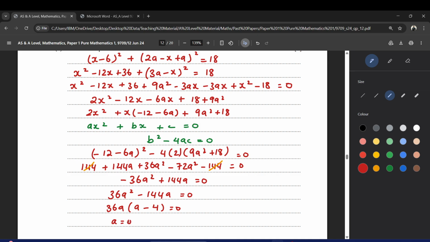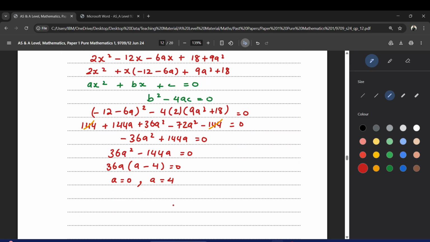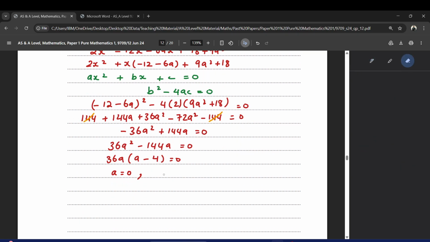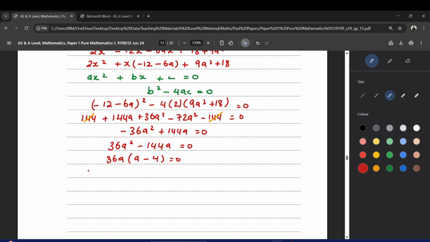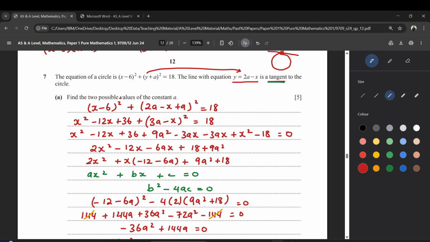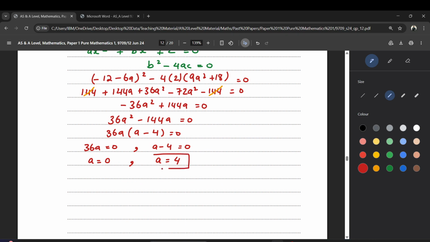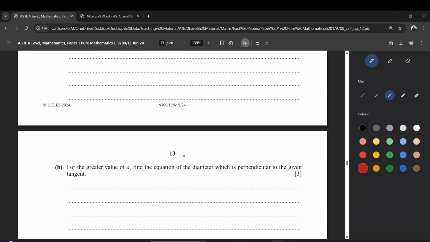So that means that either a is equal to 0 or a is equal to 4. All right. If you want, you can write it in an extended way as well. 36a is equal to 0. Then here we write a minus 4 equals to 0. From here we can see a is 0, and from here we can see a equals to 4. Now what was the question? We have to find two possible values. This is our answer. That's it. If suppose the question would have extended and said that find the positive value of a, then we would have selected just a equals to 4. All right, that is the answer to this part of the question.